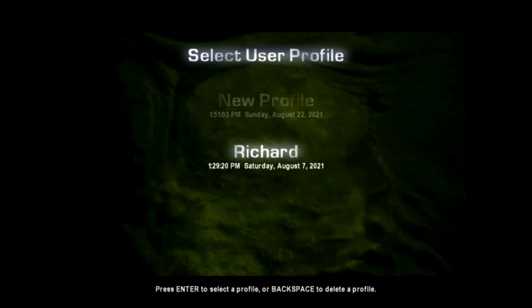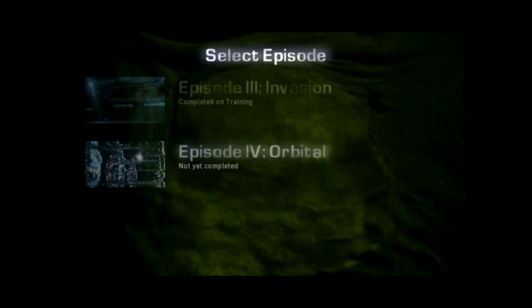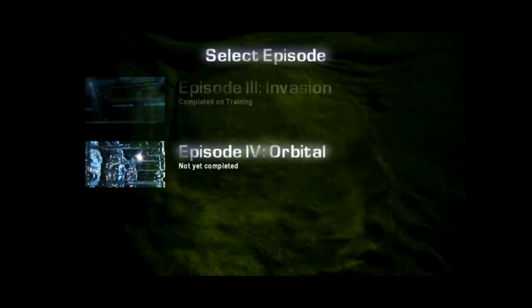And it is time to continue our playthrough of Aliens vs. Predator Classic, or Aliens vs. Predator 2000. We're still working on the Colonial Marines missions, and we're going to be taking on Orbital.